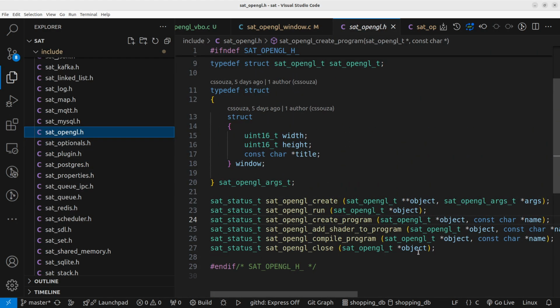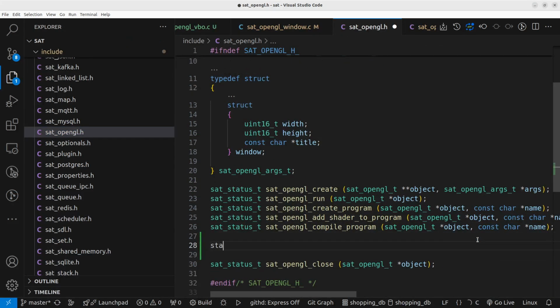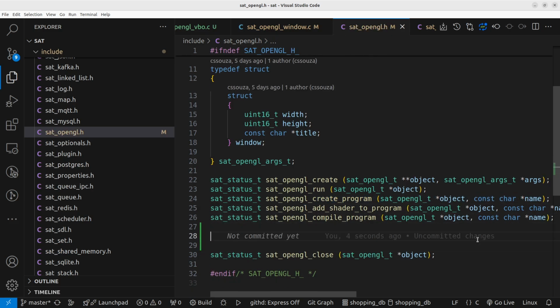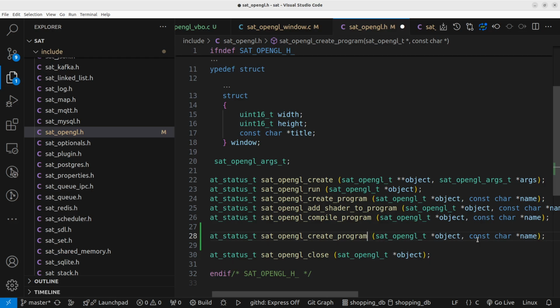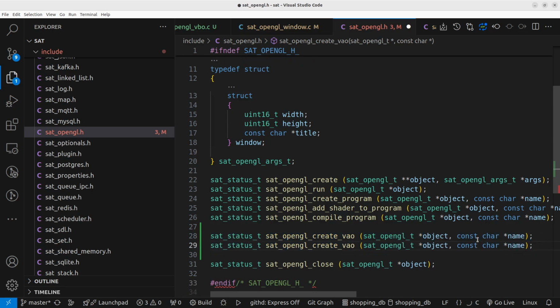Here. Okay. The first function is to create VAO. Use this one here. Create VAO. The second is enable VAO.